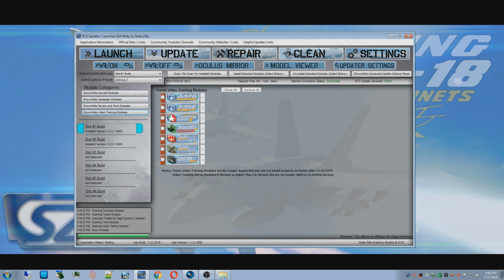The show/hide video training icons are no longer supported with DCS 2.5 at all. If the app detects that you're managing a DCS 2.5 version, it'll automatically disable the checkbox and the buttons. You can't uninstall or manage any of them because they're not even in the updater's list anymore. Whereas if you go back to, say, a 2.2 build, which still has them integrated, you'll still be able to do stuff. Alright, so that basically covers how to set up and run the updater.